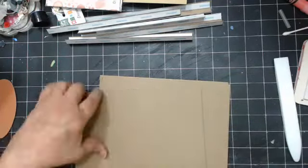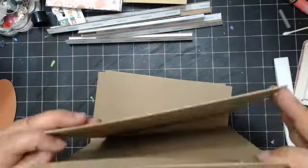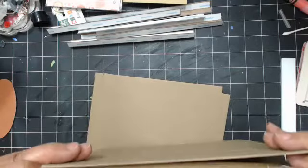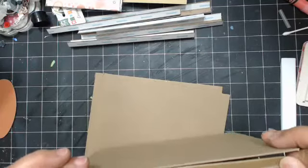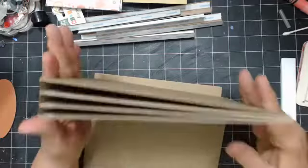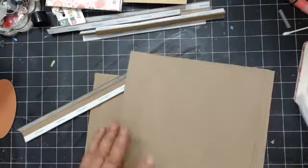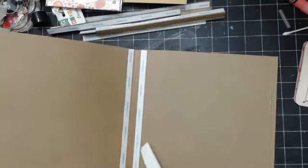Again, my glue is on the outside. I'll stick this one like this. I guess you could lay it down like that, but I just find it easier if I stand it up for myself. I just like it that way better. So there we go. See? I think it's quick. Let me just burnish these down while I have that on there, so they don't come loose.